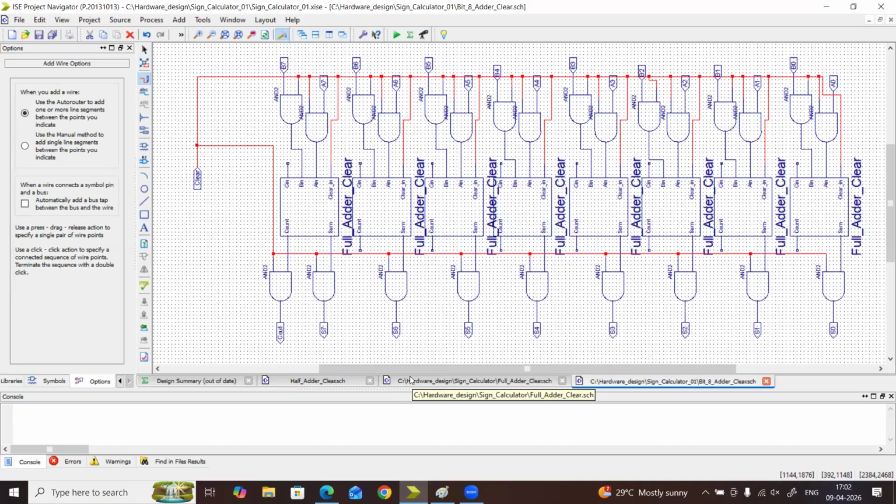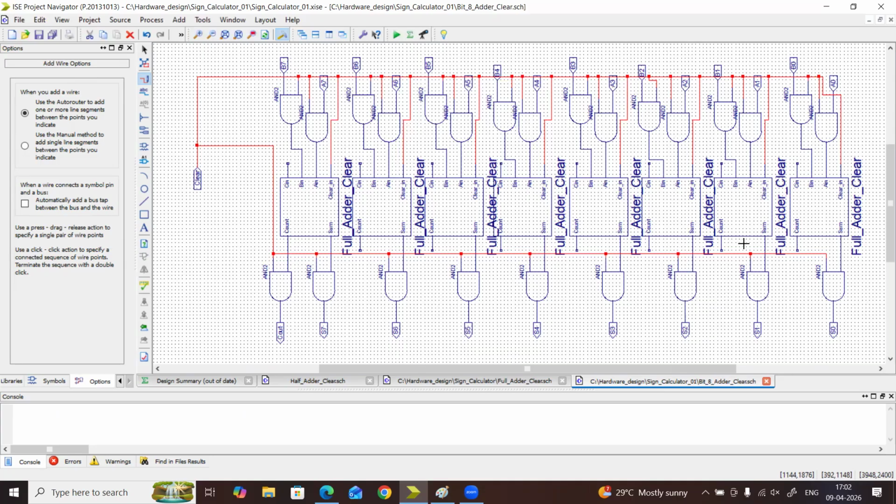Okay. Now it's time to connect C in of my first full adder, because as we know, full adder and half adder are both two-input devices. Full adder is virtually a three-input device, but actually it is a two-input. The third input of my first full adder is not getting any output from any past stage.